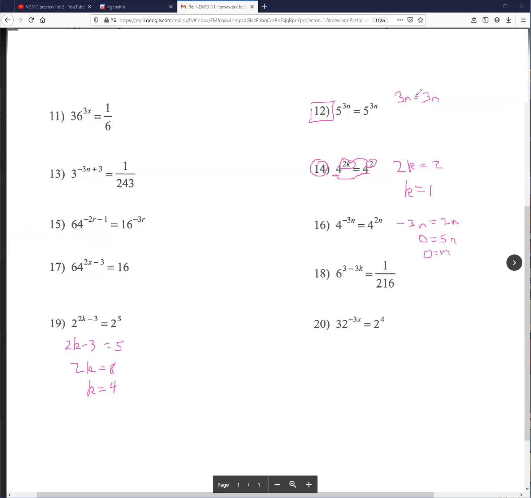Doesn't 3n always match 3n? Does it matter what value you pick for n? Like if we just divided this by n, wouldn't we get 3 equals 3? And 3 always equals 3, right? Doesn't matter what n you pick. So this is just always true. So the answer to this is all real numbers. Or you can draw that fancy scripty R thing with the extra downward line if you prefer. But it's everything.